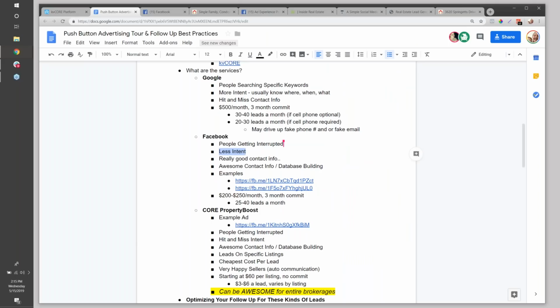Paul's asking about automatically logging in. That's pretty slick. Zapier? Yeah, that's our secret sauce, Paul. We have some geeks who built us a native API bridge from our Facebook ad account into Facebook, and I don't know how it happened, but it's a really cool thing. So guys, that's a good point. If you use our Facebook service, you don't need all that Zapier stuff and complex setup, plus you get the benefits of having other people run it for you. At the end of the day, I would rather order this personally than have to set this all up myself. Good question, Michael. So with Facebook, people getting interrupted, we inject the information straight in and auto log them into the system.